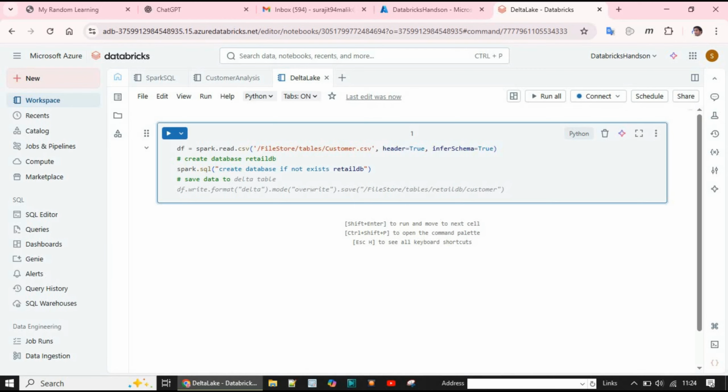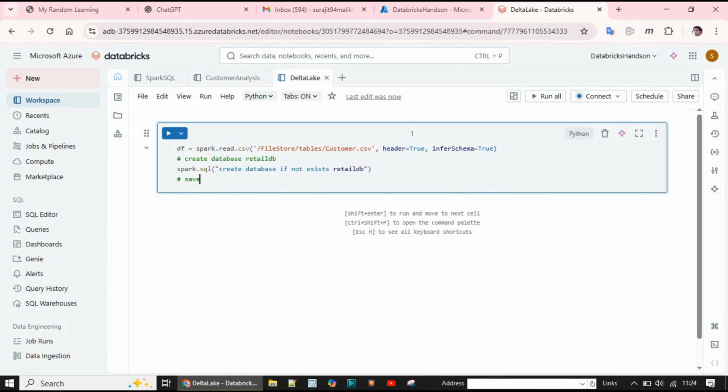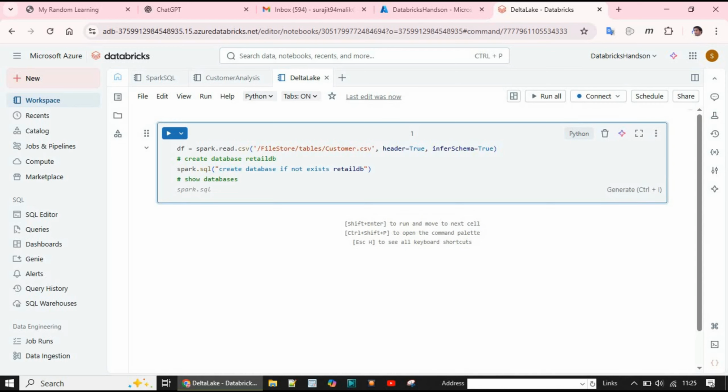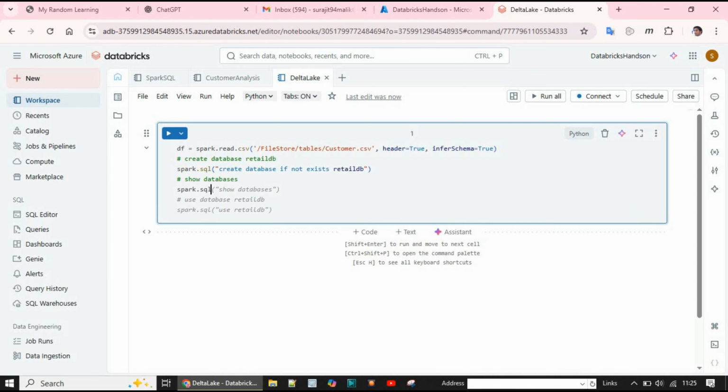So here I am creating a database, the retail DB, and if I list all the databases, we will see we have the default database and the retail DB.